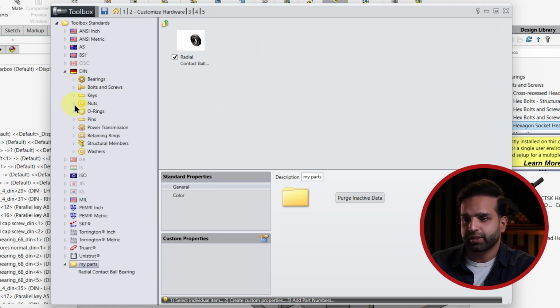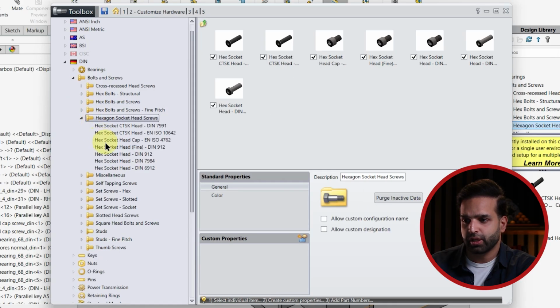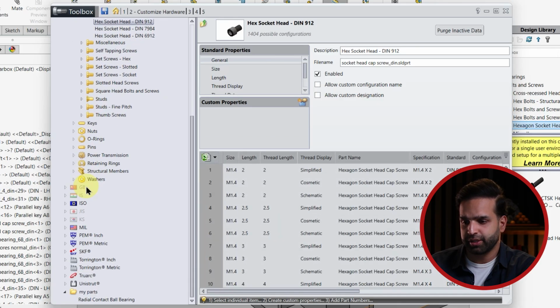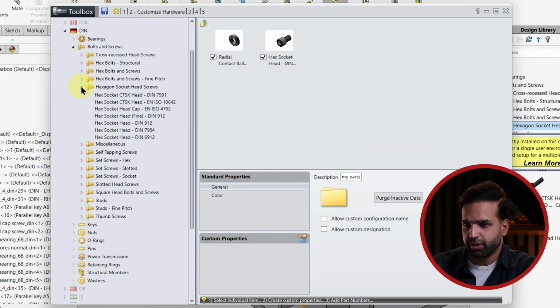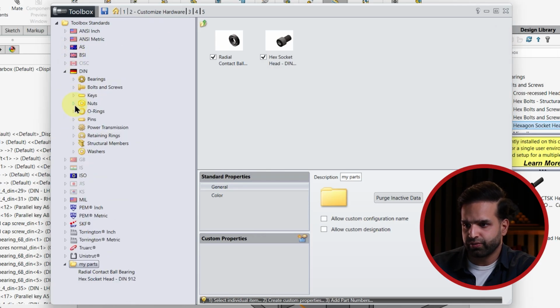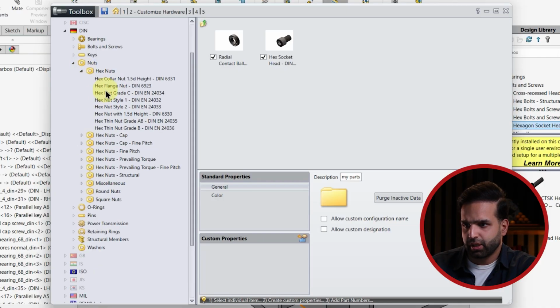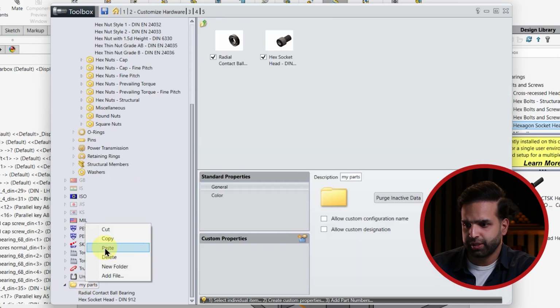Of course I want to add some things like hexagonal socket head screws, and right click on it, copy, paste it here. And for example I can add some nuts. Let's go find some nuts here. And I'm gonna import the hex nut by copying and pasting it here.